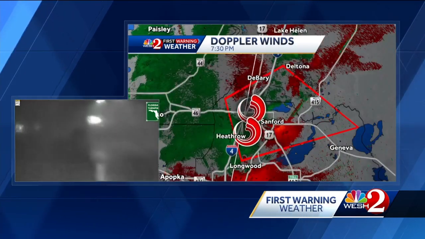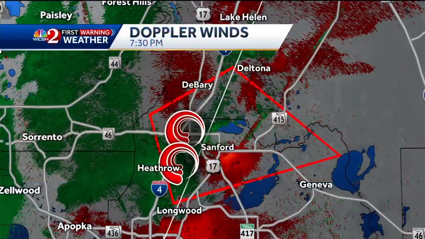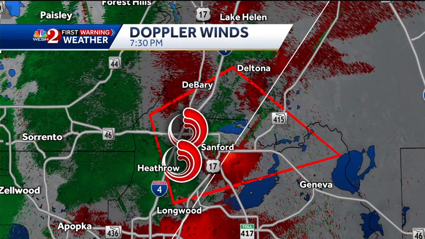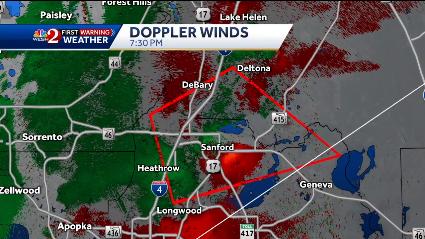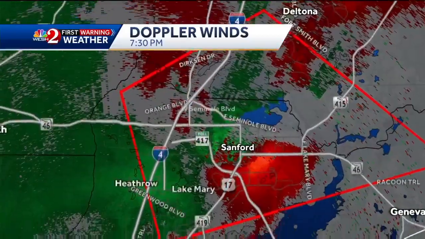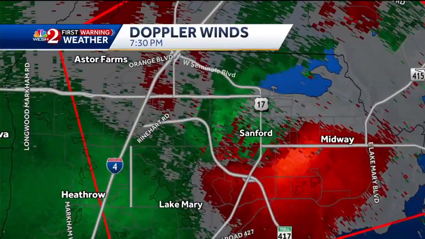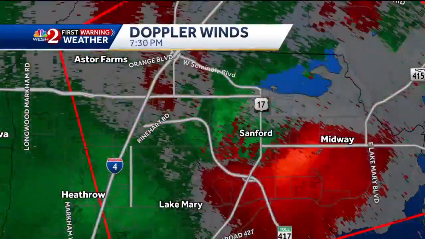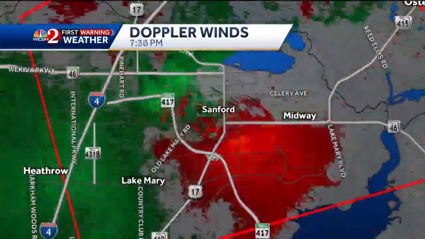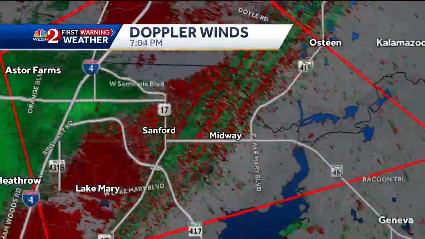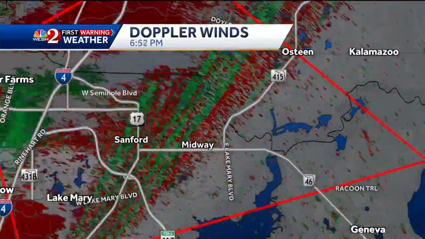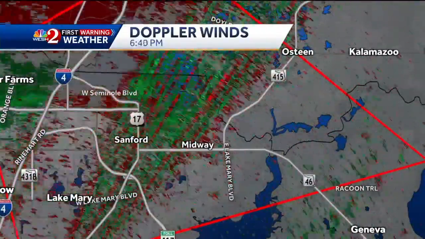Here's our own radar. What I'm going to do is take off some of these sweeping icons here, just to make it a little bit easier for you guys at home to see what's going on. Right there is the strongest winds. That is right over the Sanford area right now, getting back towards Midway. And you can clearly see here, folks, that little spin just to the south of Celery Avenue on the southern reaches here, trying to build up towards the east-northeast in this general vicinity.